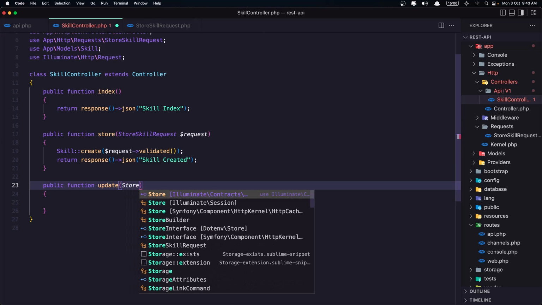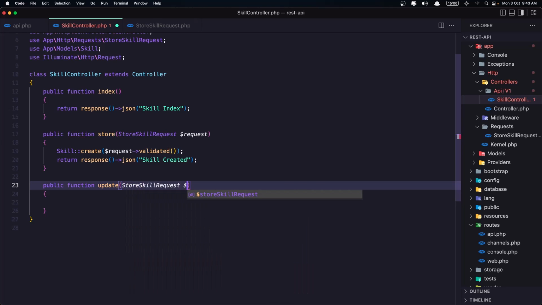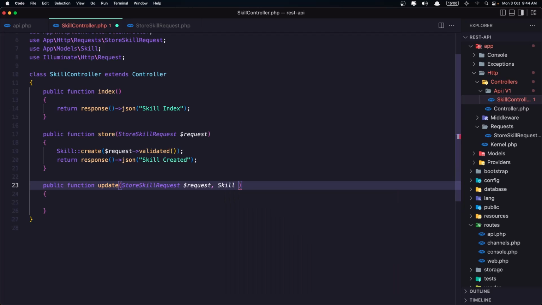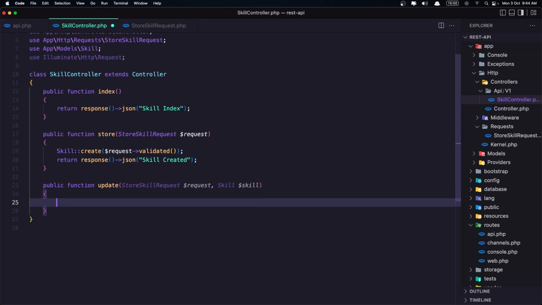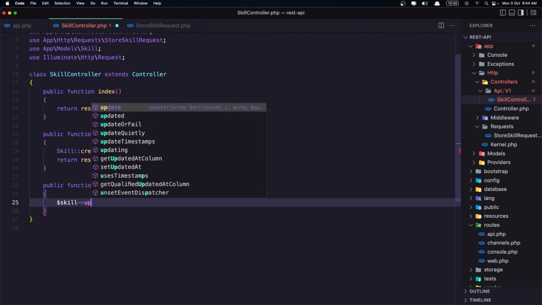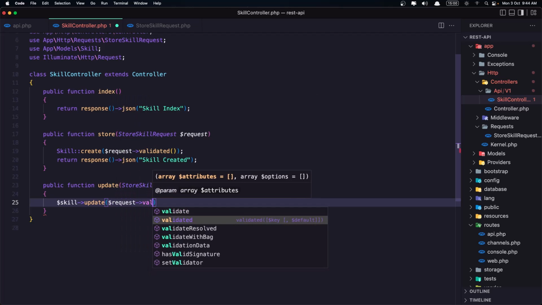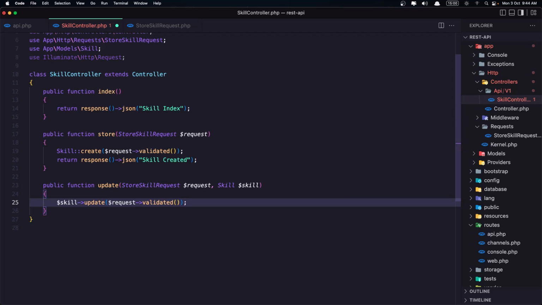So let's say store skill request $request, and we need the skill ID, or let's use the route model binding by adding the skill $skill here. Very good. And now we can say $skill update the request validated here.